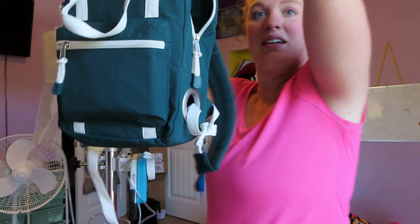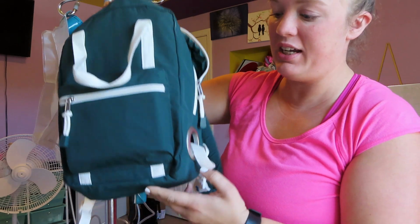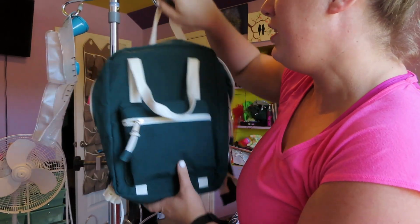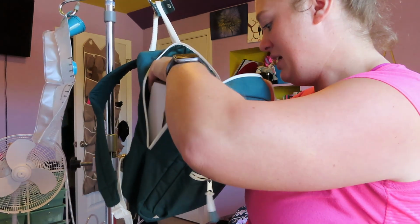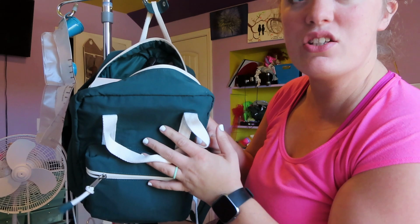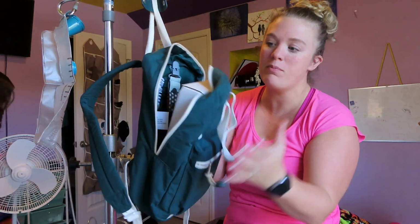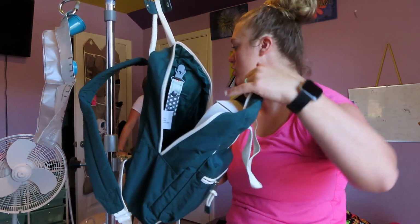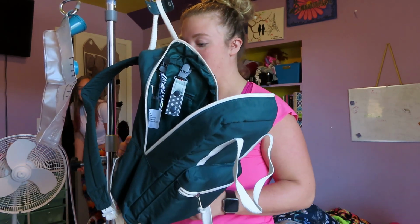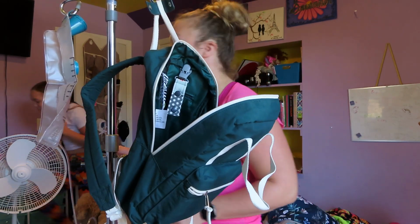This is a backpack that I got from Target, and I just altered it for her feeding pump. And it just has her emergency kits in it for her Malone and her G-tube. Could you hand me some fluids, please?